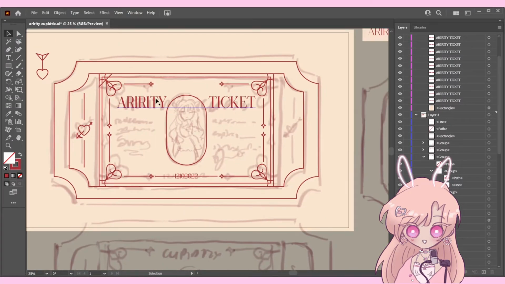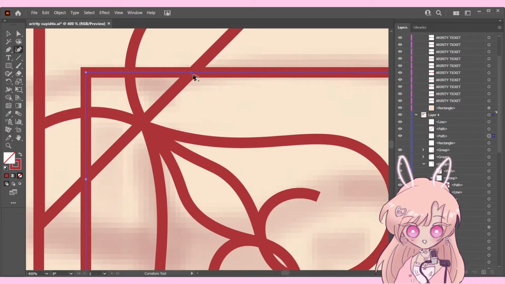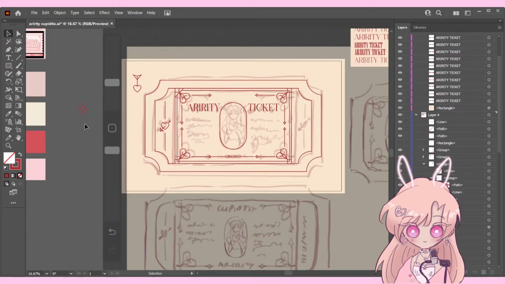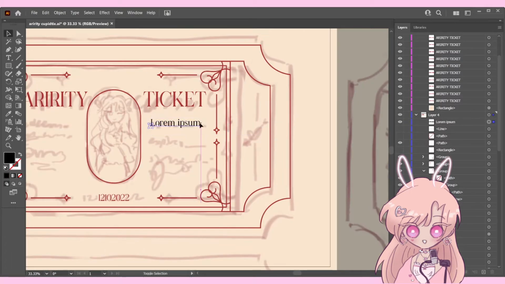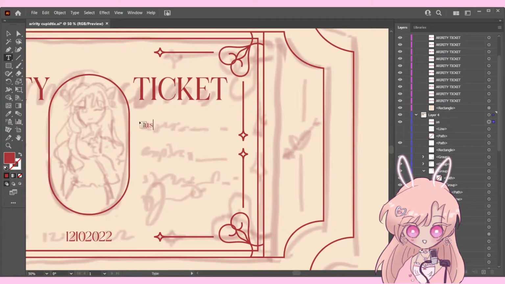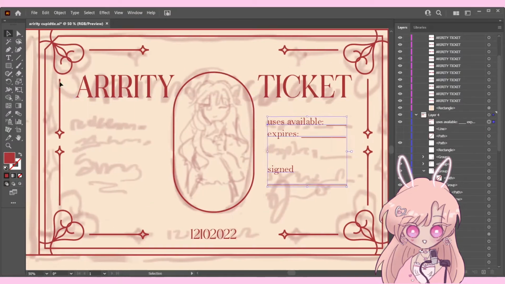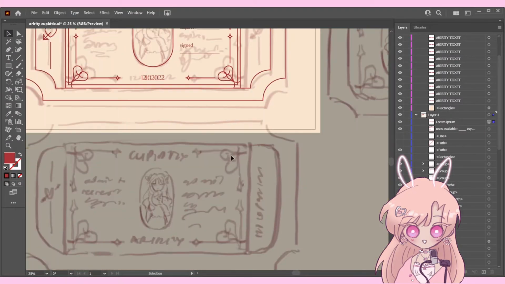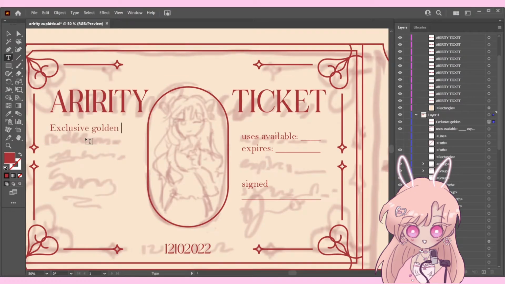But yeah, I'm doing this kind of fancy frame, super fun. Now I was coming up with the type. I didn't really know what to actually put in, so I just put in some random stuff that felt relevant. Also, I had to use a serif for this, of course, for the elegant vibes.